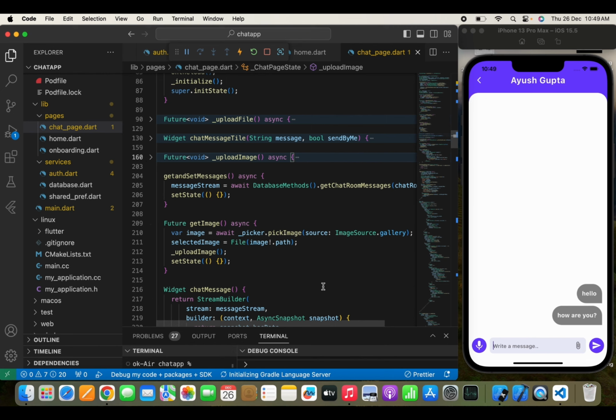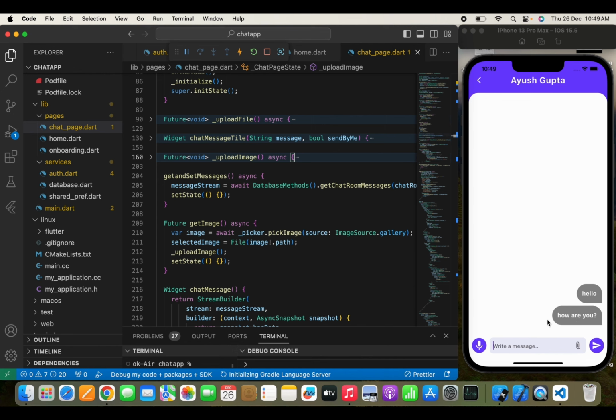Now I'll show you how the upload image function is going to work over here. Here you can see that I am having a chat with Ayush, and I have sent one message, hello, and a second message, how are you. Now I want to send an image from the phone gallery.